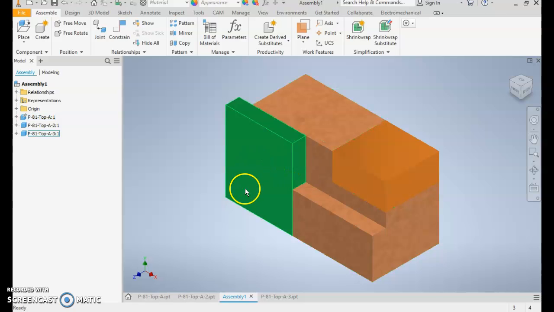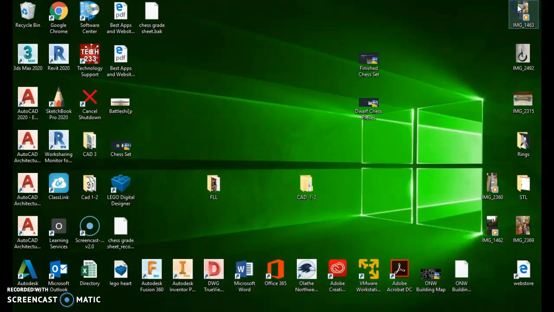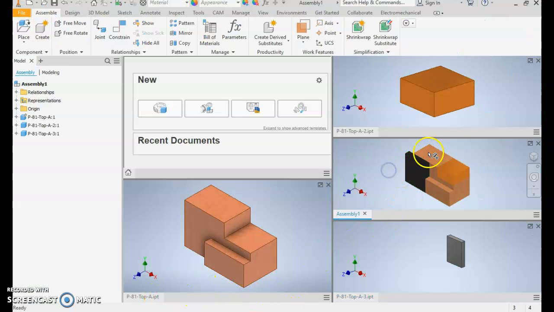So I'm going to go back to part 3, and where I made it 1 1/4, I need to make it 1. So I'm going to go back in here. Whoops, I did not click on the right thing there. Let me try that one again. All right, there we go. I want that one. No, I don't. I want this one. Here we go.